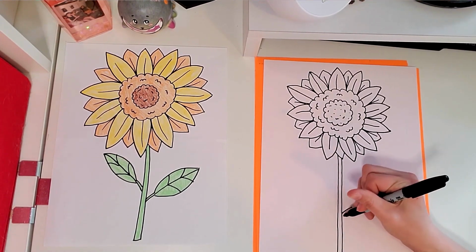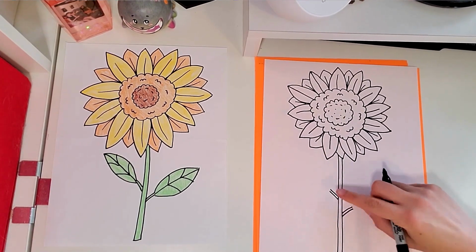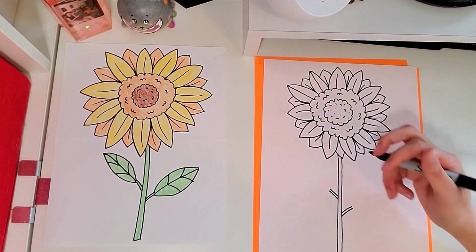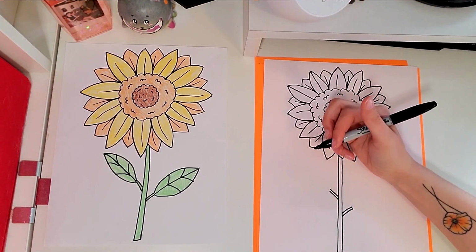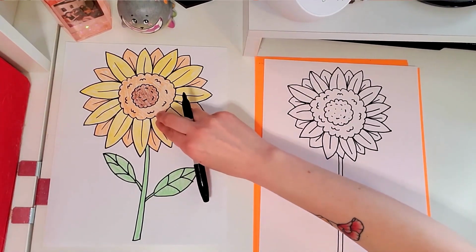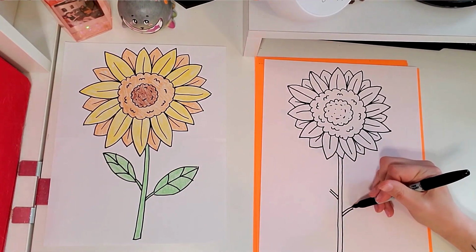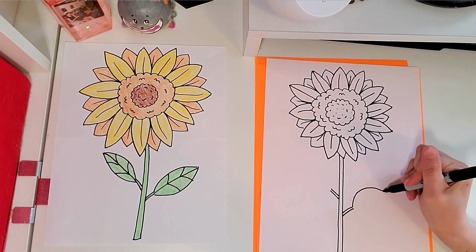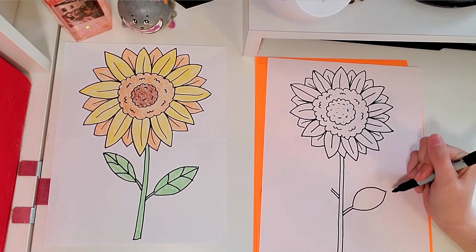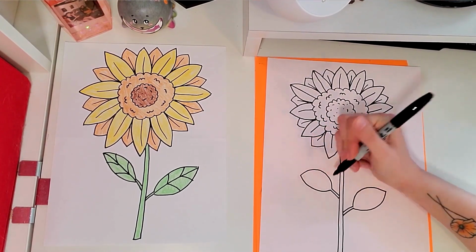And then I'm going to draw two lines to make these little stems. So 1, 2, and 1, 2. For my leaf, it's kind of shaped like a petal, except it meets at both ends. On this side, it's big on one end and pointy at the other. On the leaf, it's pointy on both sides. So curved line like a frowny mouth, and then another curved line like a happy mouth, and there they meet. And a frowny mouth and a happy mouth, and there they meet.